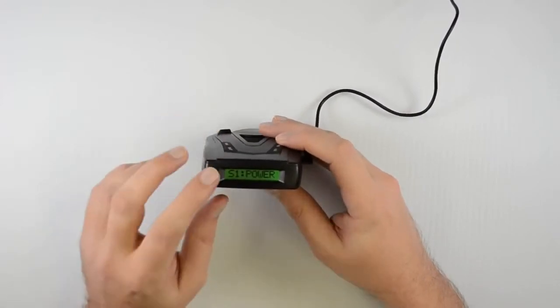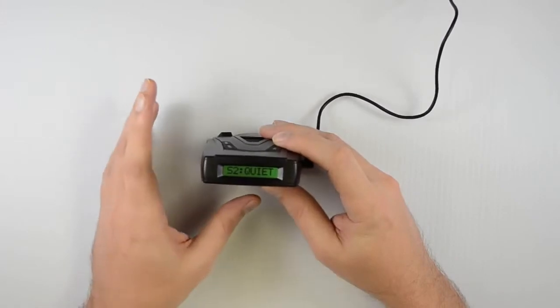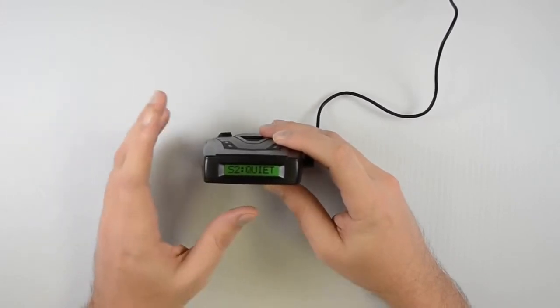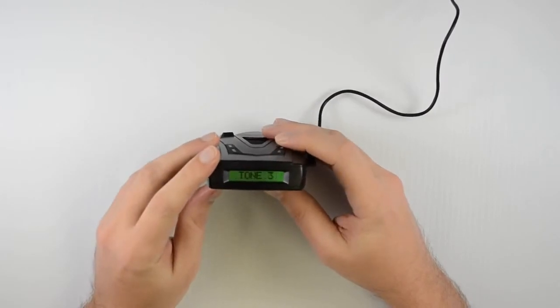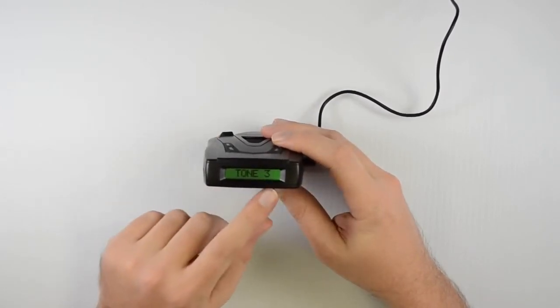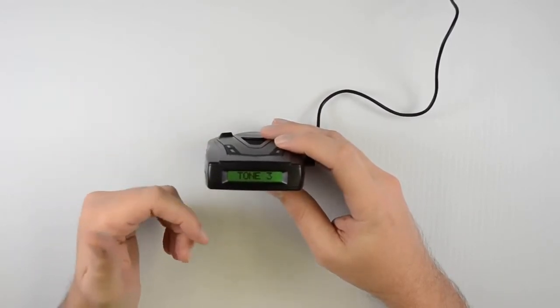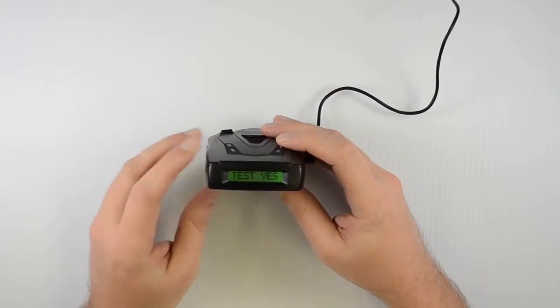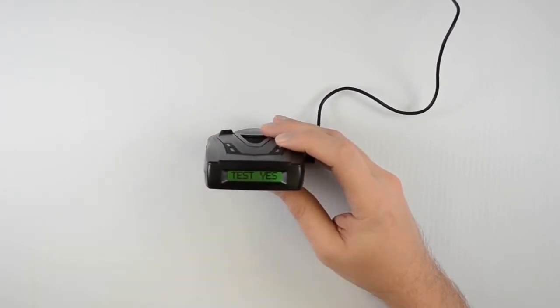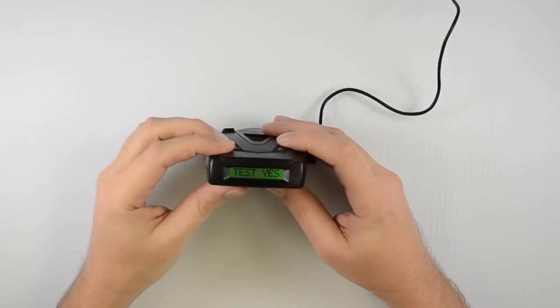The next two options here, S1 power, S2 quiet, these have to do with the optional IntelliCord accessory. That's not going to be shown in this video, so we'll go ahead and skip past those. Next is going to be tone 3. In this setting you can change the audio tones, the way that the unit sounds when it alerts. Our next option here is going to be test yes. This controls the audio. You can turn off the sound during the power on self-test.